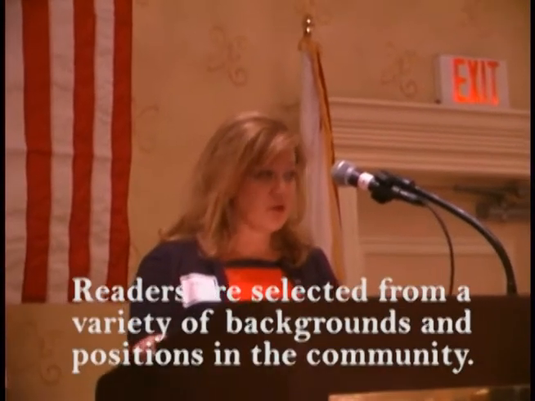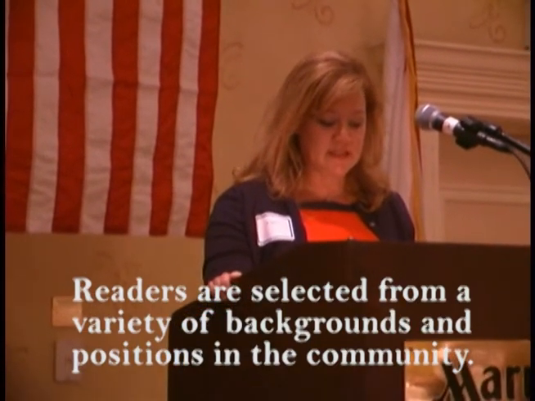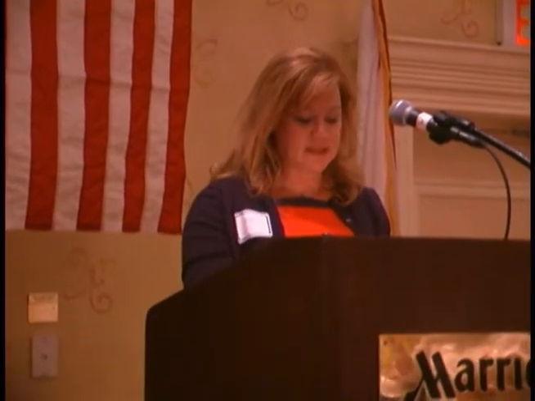The preamble. We, the people of the United States, in order to form a more perfect union, establish justice, ensure domestic tranquility, provide for the common defense, promote the general welfare, and secure the blessings of liberty to ourselves and our posterity, do ordain and establish this Constitution for the United States of America. Section 1, the Congress. All legislative powers herein granted shall be vested in the Congress of the United States, which shall consist of a Senate and House of Representatives. Congress shall have power to lay and collect taxes, duties, imposts, and excises, to pay the debts and provide for the common defense and general welfare of the United States.